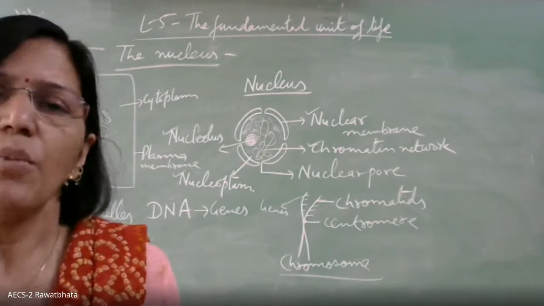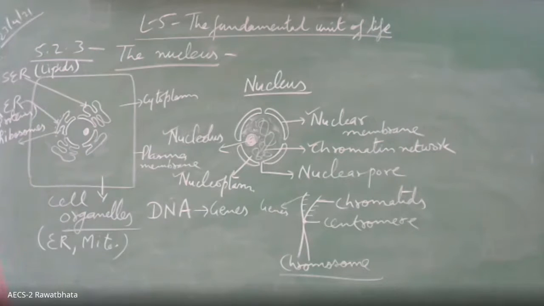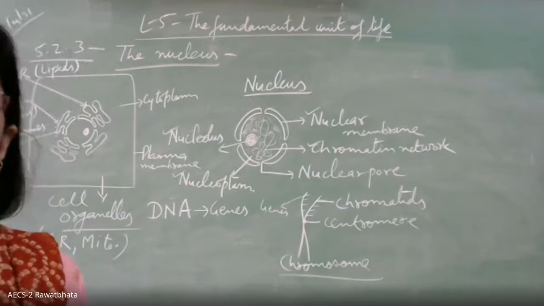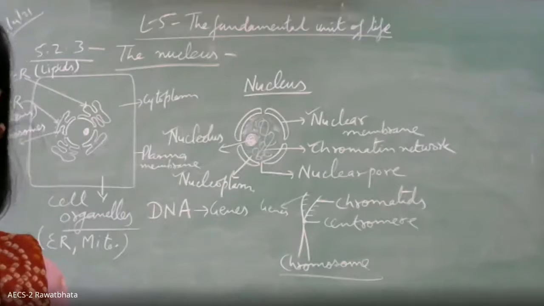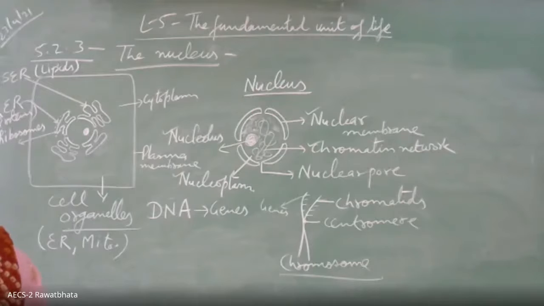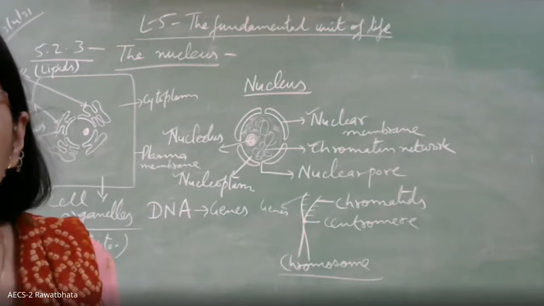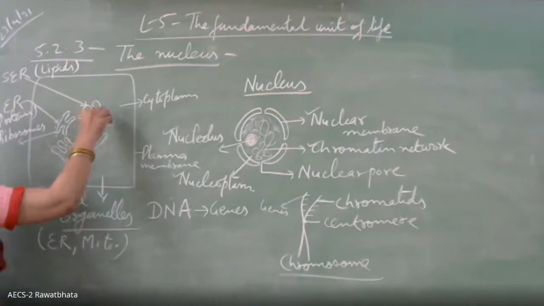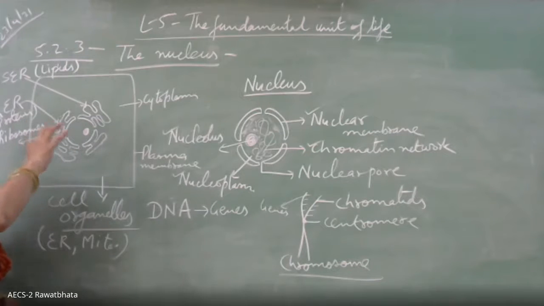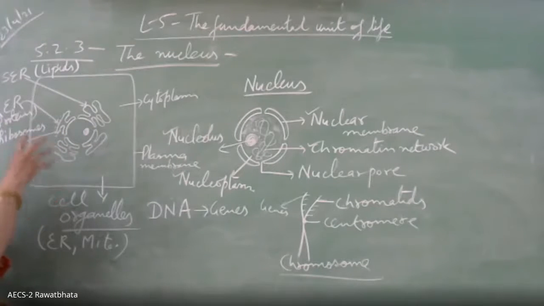Protein synthesis is important because most major compounds needed in the body are proteins - all biological catalysts (enzymes) and hormones are proteins. Smooth ER has a very crucial role in the liver: it detoxifies poisons and drugs (excess medicines). That is done with the help of smooth ER. Moreover, the ER provides a skeletal framework, giving shape to the cell - these channels provide shape to the cell, which in some books is referred to as the cytoskeletal framework.